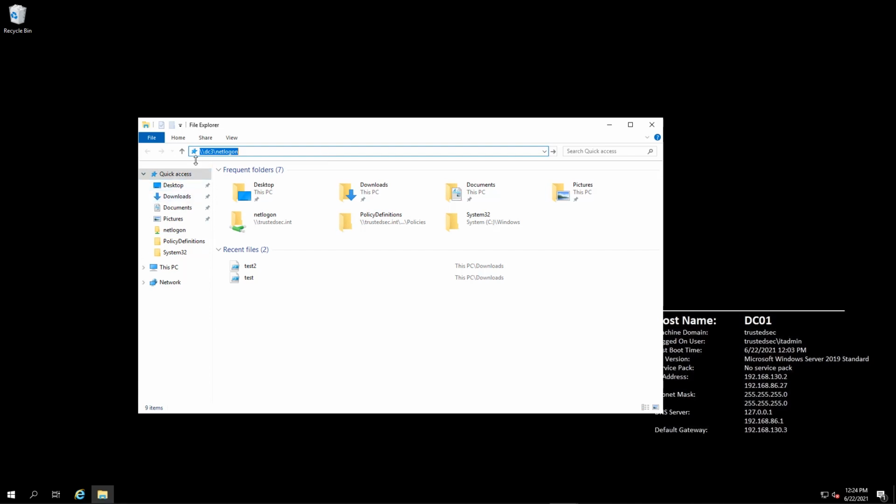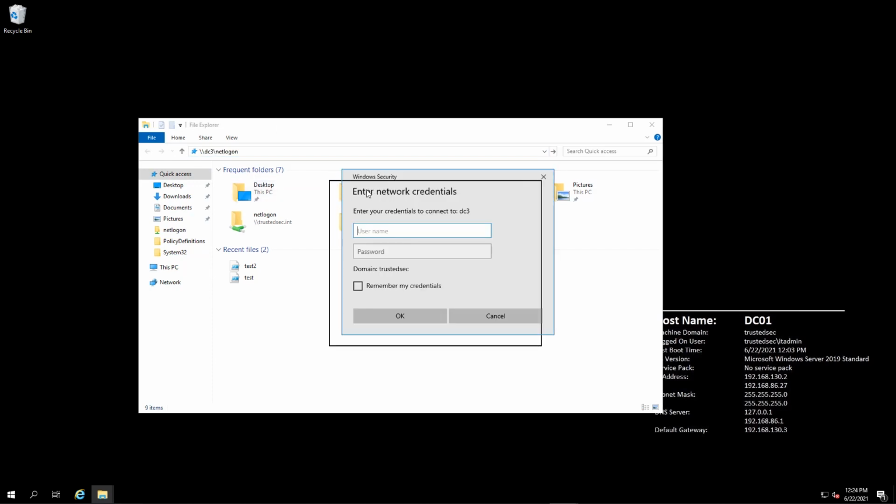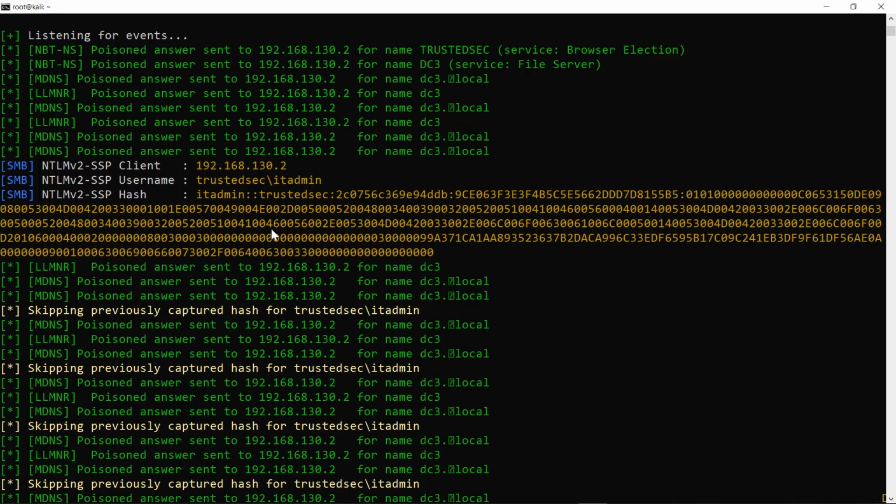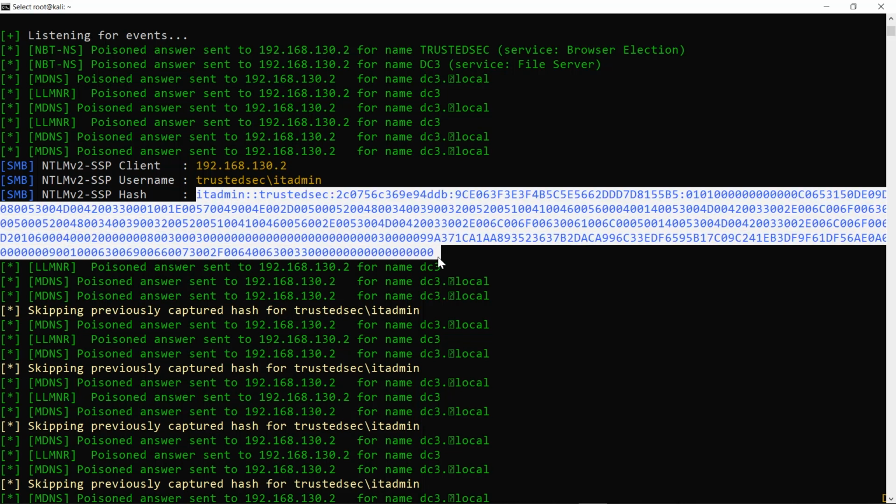In the background now, this server will try to broadcast for DC3, since it doesn't resolve in DNS and all that stuff. And on our attacker machine, we are capturing the hash. So if we turn back to our attacker server, we can clearly see that connections were made and that we were successfully in capturing a NetNTLM version 2 hash. And this hash can be cracked with hashcat, for instance. And that way you can get the plain text password and you will have credentials in the network.